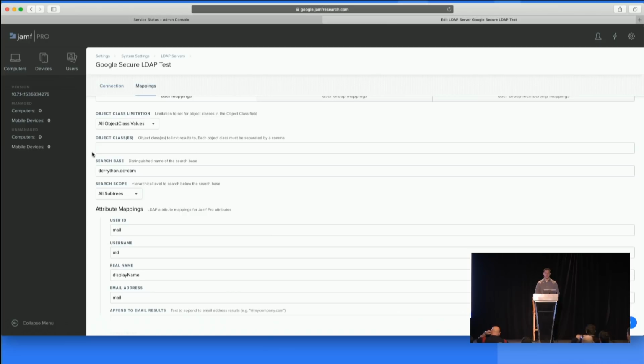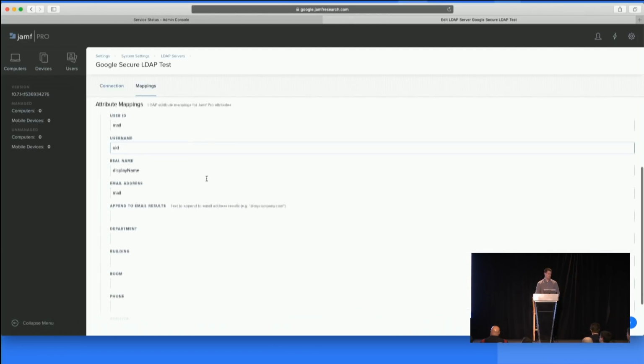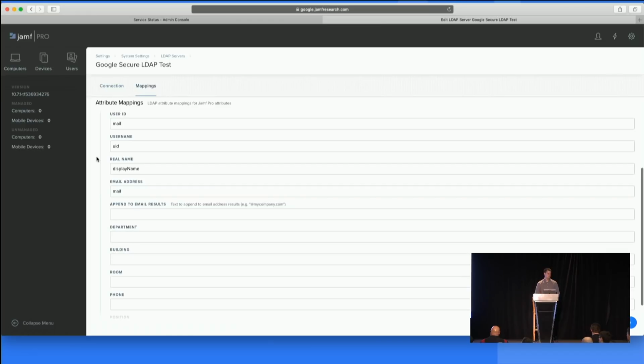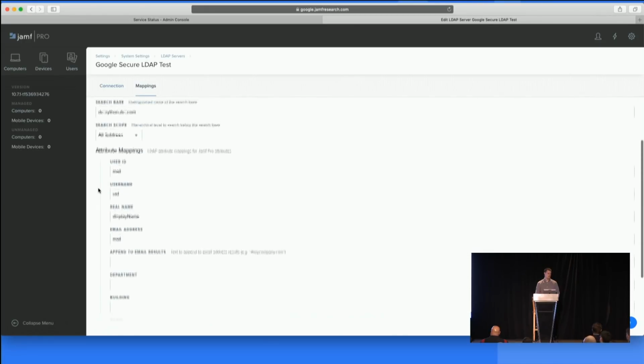I just left it blank to hit the entire directory. I've entered in my appropriate search base and a couple of different attribute mappings. I've put in mail for user ID, UID for username, display name for real name, mail for email address, and then UID for user UUID.